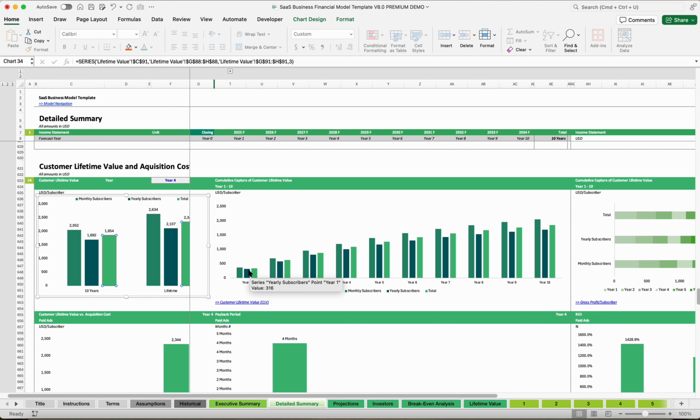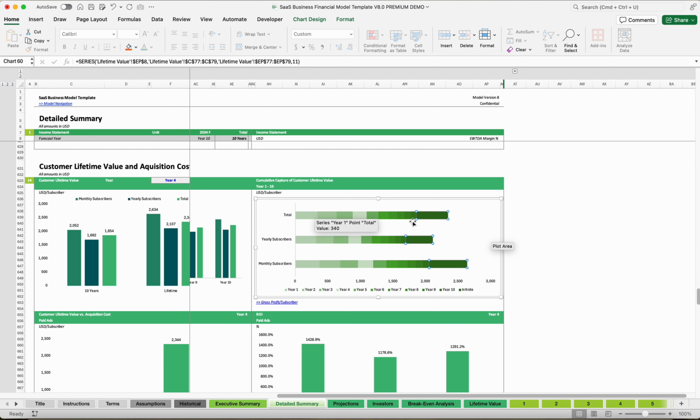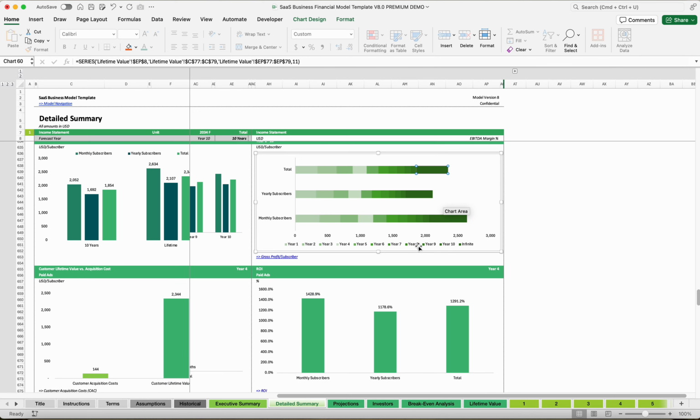In the first year, you see every year the subscription renews, it adds up, taking into account the churn and the retention rate. If we look at the chart, we see that the first year is always the biggest contributor of customer lifetime value, and then it goes down. We do this up to 10 years, and then we also have a value attributed for the period from year 11 until infinity, which also has value, assuming our business keeps operating.